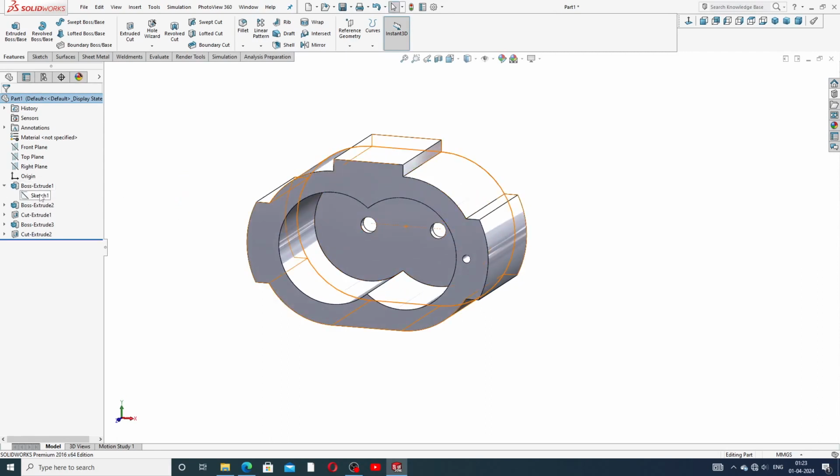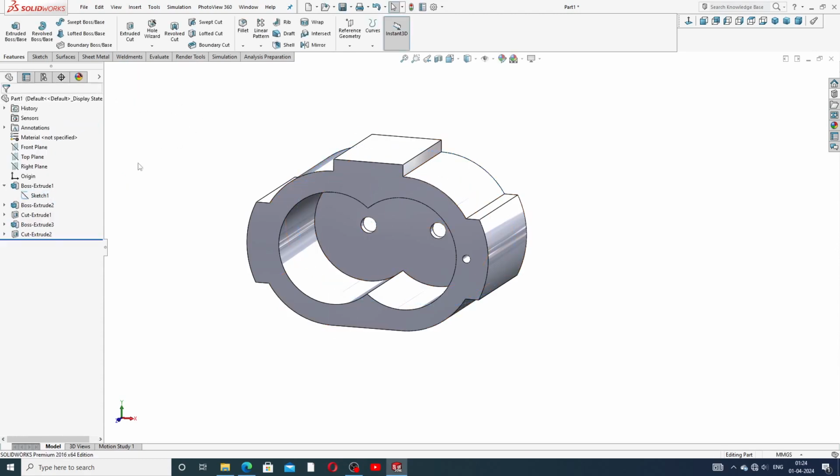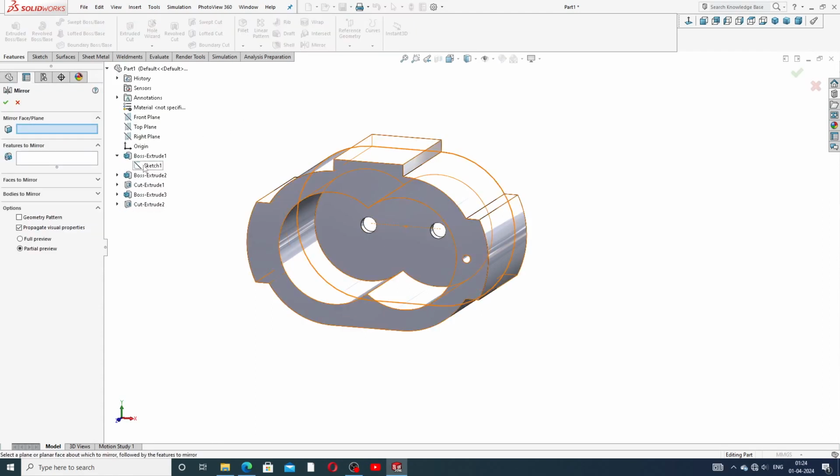Select here this part and mirror entities. Okay, and select here, and sketch is select here. Okay, this is select here. Okay, mirror entities and select this, and select here this.